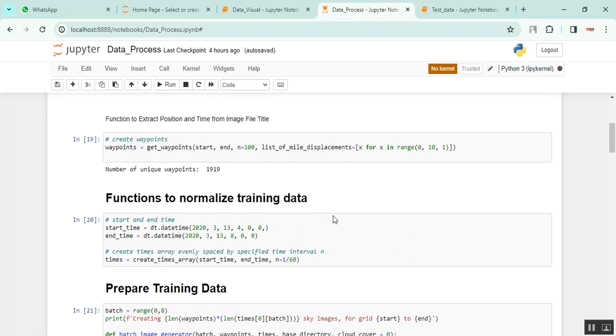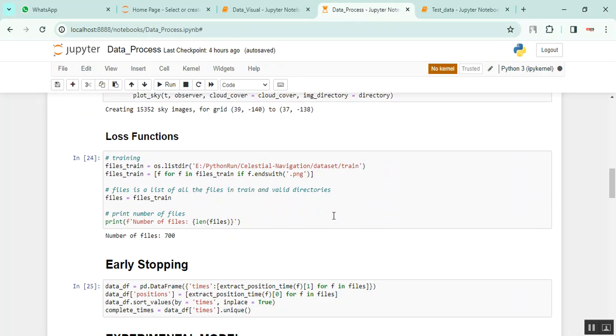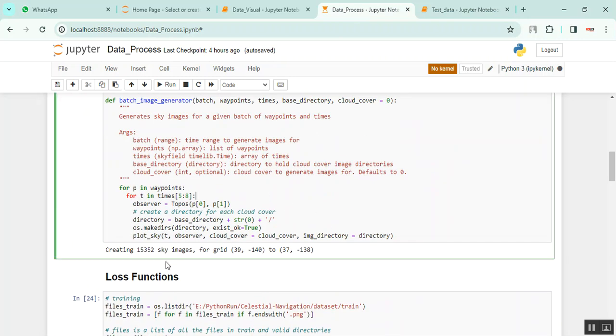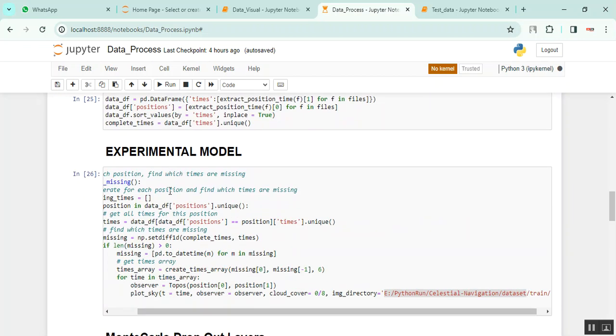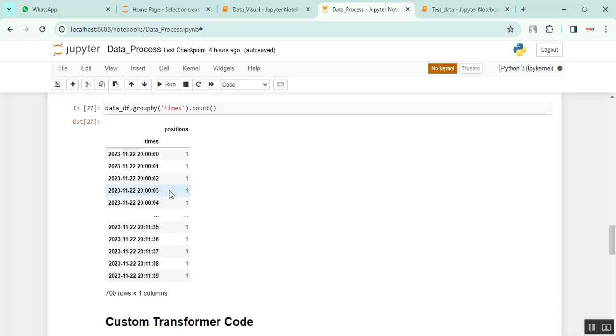So in the pre-processing itself, we implemented this many images that we created, but for the training I took only 700 images. Because with this many images, if I imported them, it would take a long time, and a normal system never works; it may consider a GPU system. So I reduced the data and we proceeded with this many images.